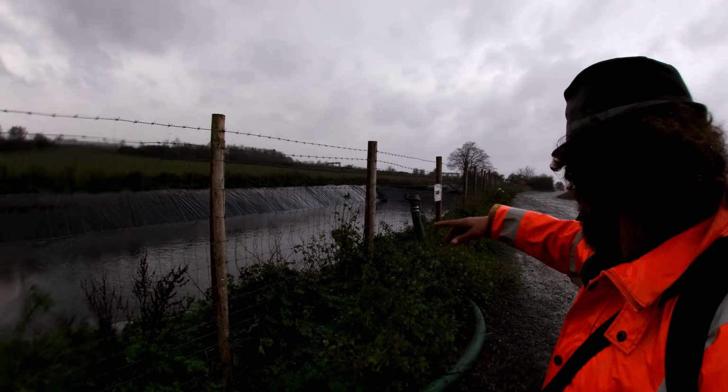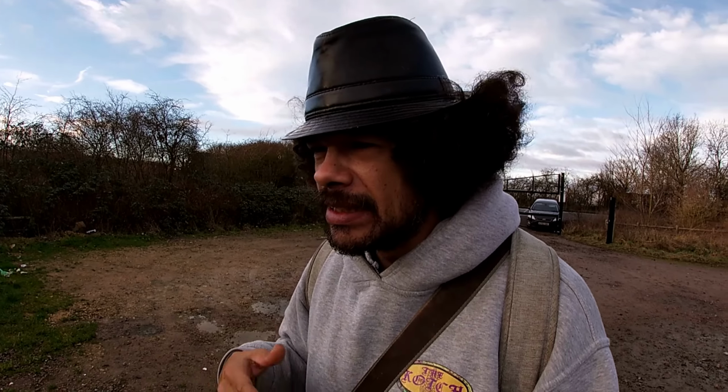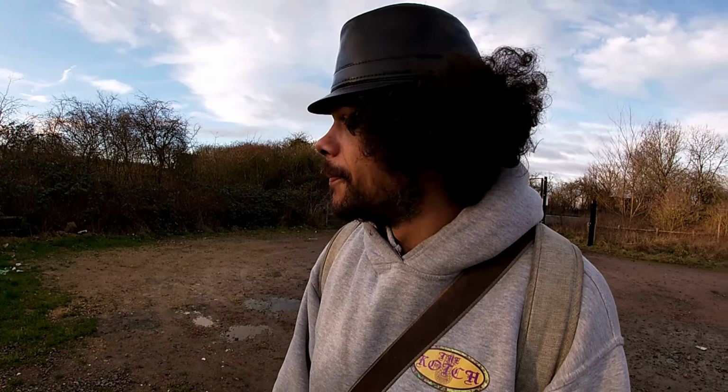We're absolute mad heads doing that in the rain. But you know, you can't let the rain hold you back on what you want to do. You can't let that happen in life. You just gotta go for full guns. But it's mental what was up there. And the smell from them slurry pits. I mean, it's quite a shame that they've used the railway gully for that. But no, I suppose the farmer's got to do what he's got to do.